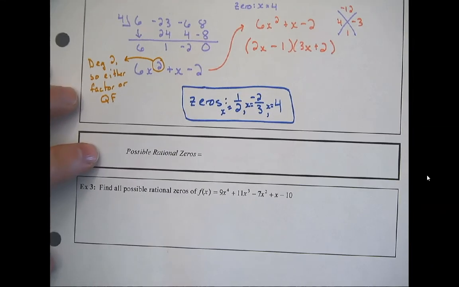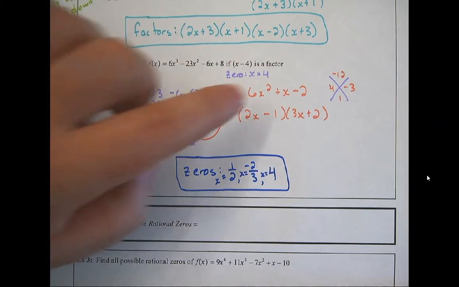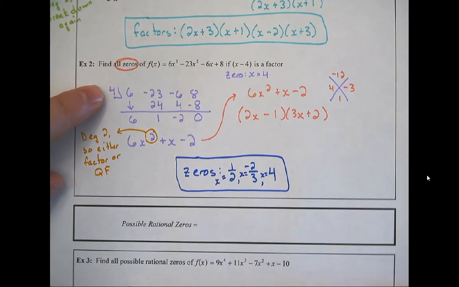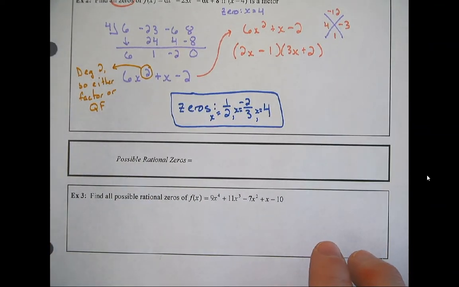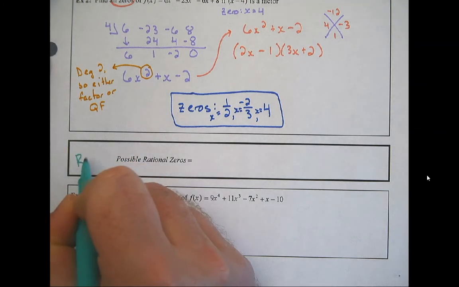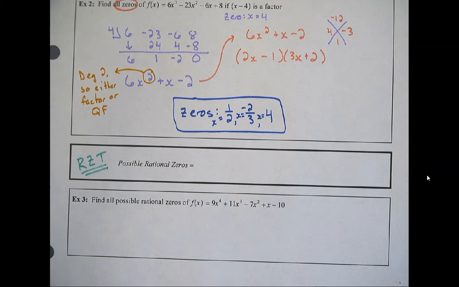Anyway, so the next logical question is, well, what do we do when they don't give us a factor? How do we find what to divide by if they don't tell us one of the hints? Well, that's this thing called the rational zero test, the RZT. The rational zero test narrows down from having to check infinitely many possibilities down to a finite list. Now, it's not necessarily a very short list. Sometimes it's a really long list, but at least it's a finite list.